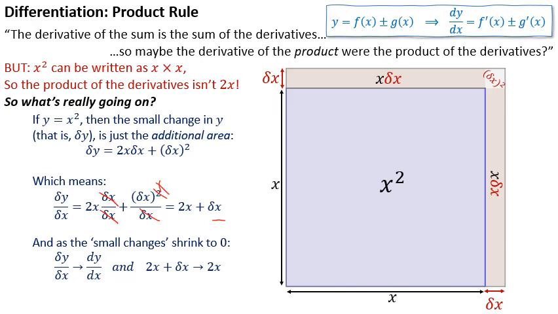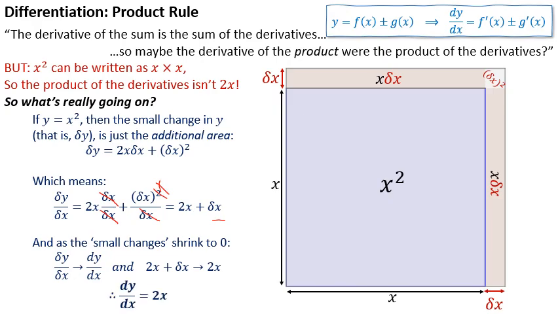Then the tiny piece in the corner is so small now. If you think about delta x becoming really tiny, like 1,000th or 1,000,000th, then delta x times delta x will be that much more tiny. So if delta x seems tiny compared to x, well, delta x squared will seem just as tiny compared to delta x. So when we compare it to x, it's so small, it essentially disappears. It becomes irrelevant when we're trying to make our square bigger.